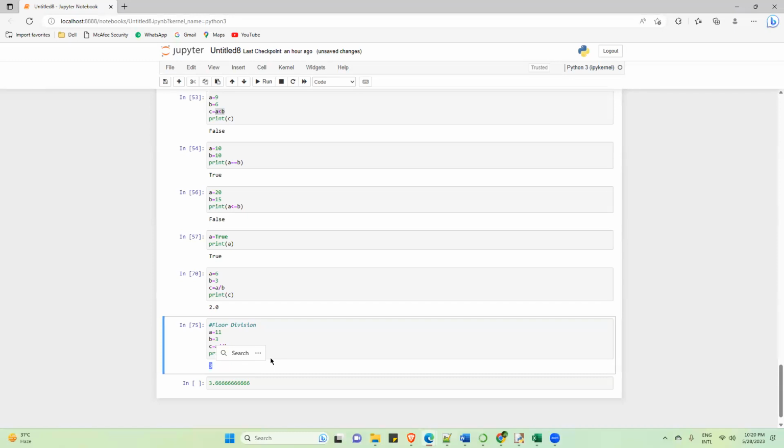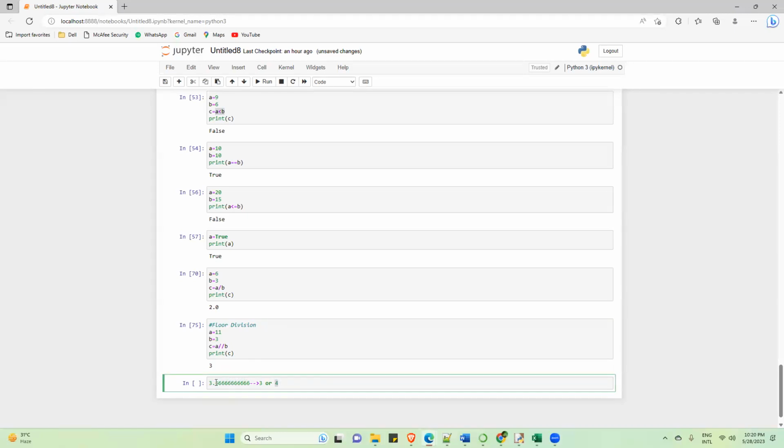Is this clear? But do you think it is giving the closest integer? No, sir. The output was 3.666. Now, who is closer to this, 3 or 4? 4 is closer, no?